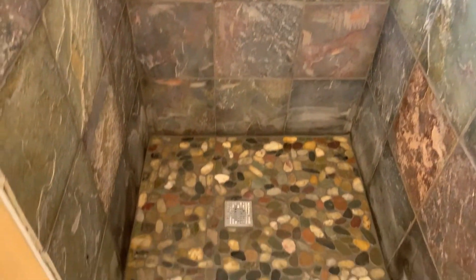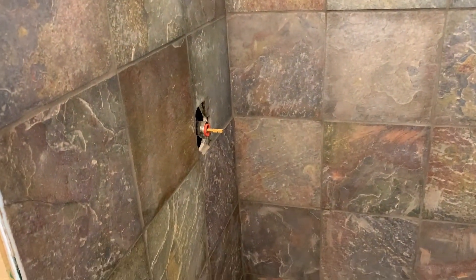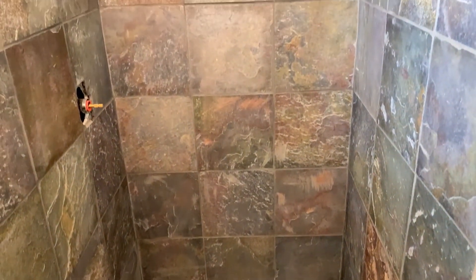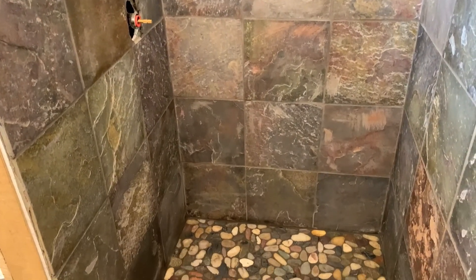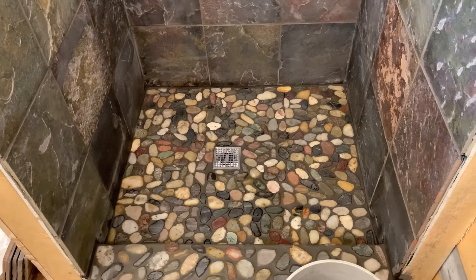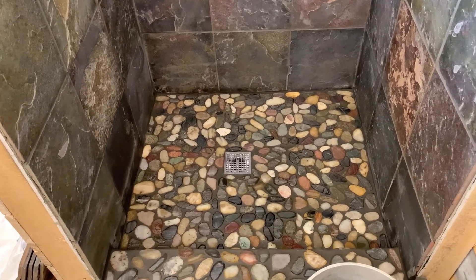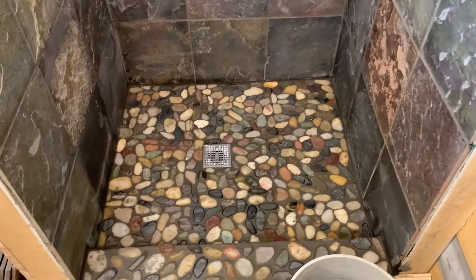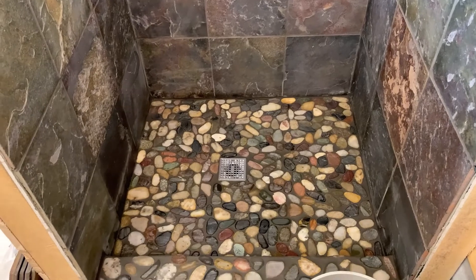It's turning out good. This is actually the first time I've ever done slate tile. It's natural slate tile, so there's a whole lot of imperfections and it annihilates a sponge — all the little edges and where it's flaked just rips the sponge apart. I got all the tiling done, still sponging and wiping it down. She's about done, turned out pretty good. I put the pebble floor down this morning, and as soon as the thin-set set up I went ahead and got it grouted. Still working on sponging it down — only gone over it two or three times, had a fan on it all day keeping things drying quick.